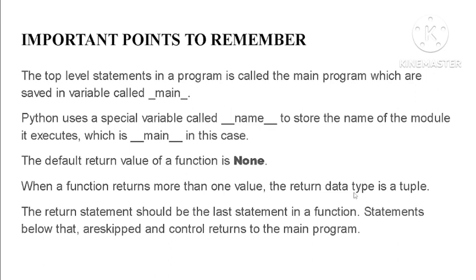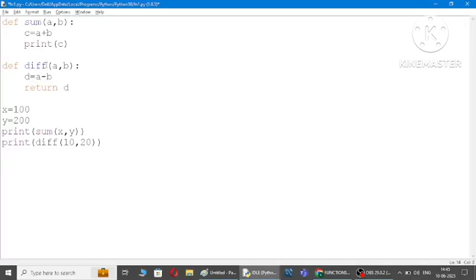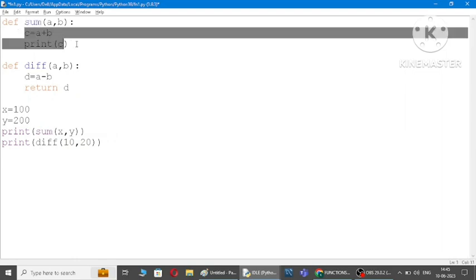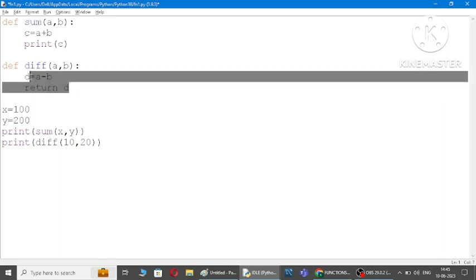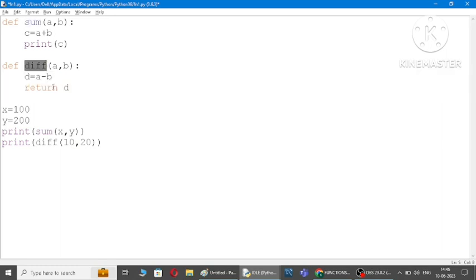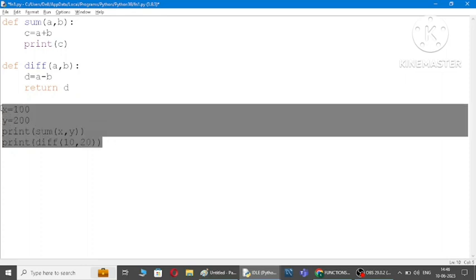Next, look at this program which we wrote just now. This is a function definition statement for the method called sum, and we have written 2 lines. So these 2 lines belong to the sum function. These 2 lines belong to the difference function, the diff function. Now, what about these 4 lines? These 4 lines are the main program which are going to get executed by the computer first.